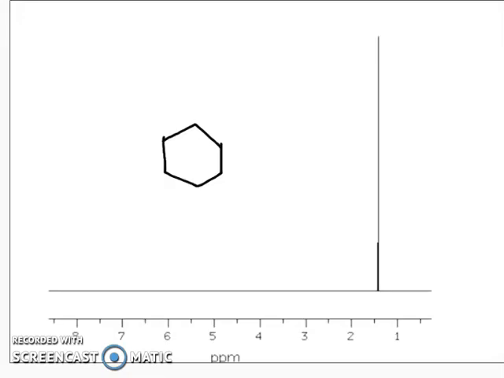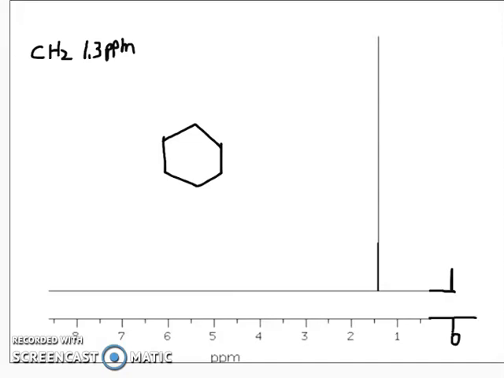We're going to start off by looking at this NMR spectrum, and this is the NMR spectrum for cyclohexane. You'll notice that cyclohexane only has CH2 groups in it, and we get one nice peak at about 1.3 ppm. We're going to use this as our reference to compare other CH2 groups to see what happens when we put other substituents in the molecule.